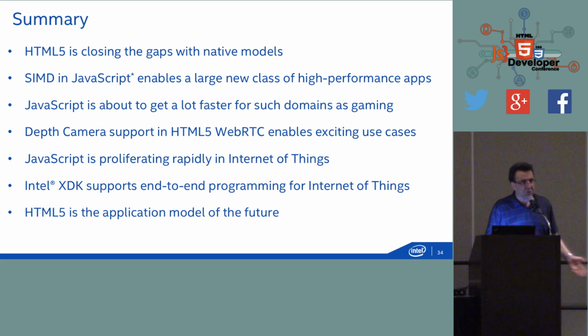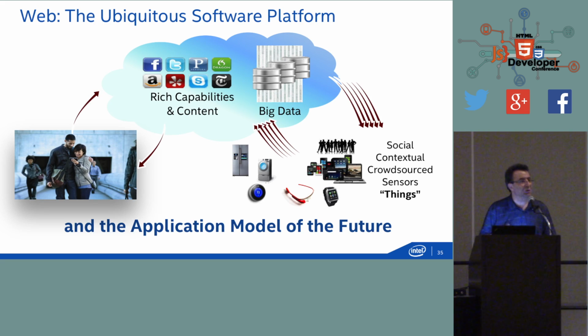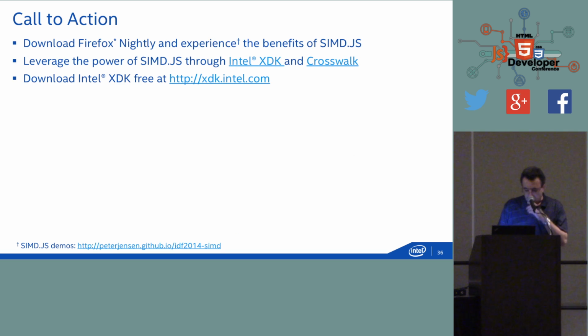And you also saw JavaScript proliferating to other devices like IoT devices, and the programming of that is as easy as on regular devices, thanks to XDK. So if there's one takeaway I want to leave here, it is that the application model of the future is the web application model. HTML5 is the future application model.